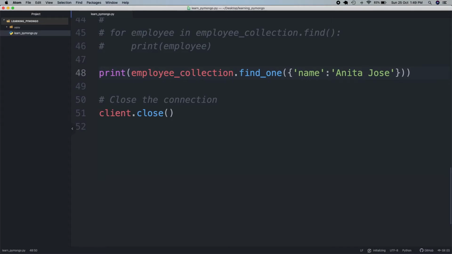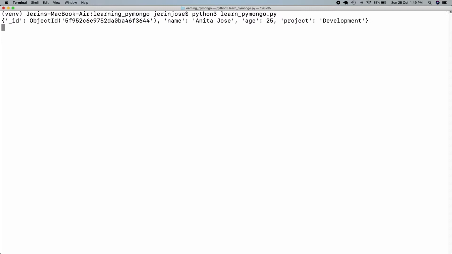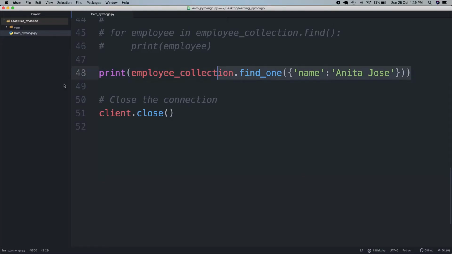Go back to the terminal, clear this, right? We get only one, and in this case we don't need to loop through it, because there is only one document. So that's how you get one document, if you are pretty sure that you have only one document inside the collection.